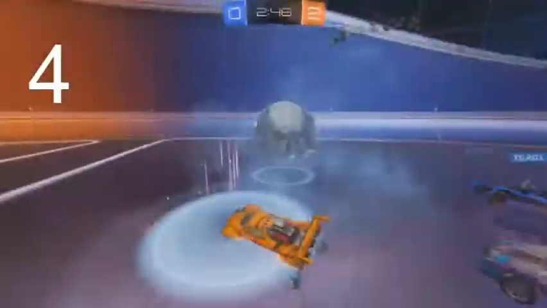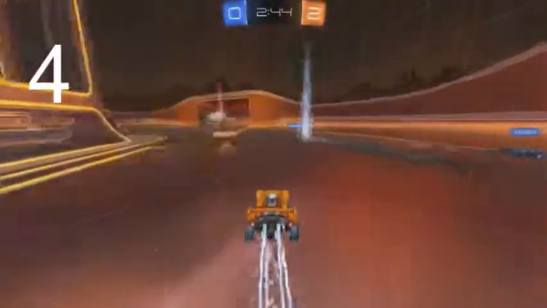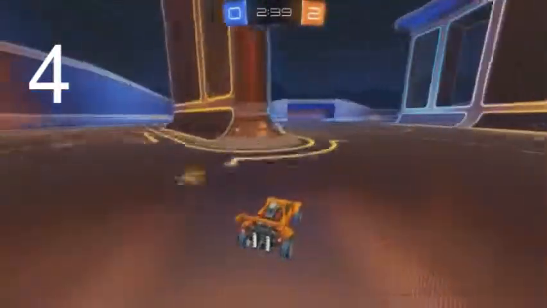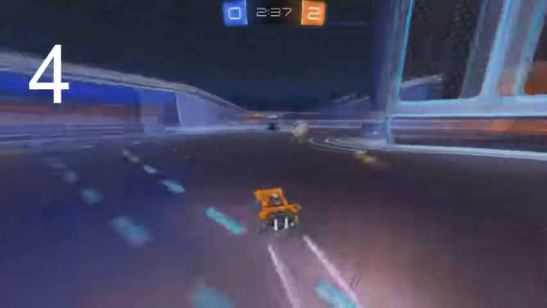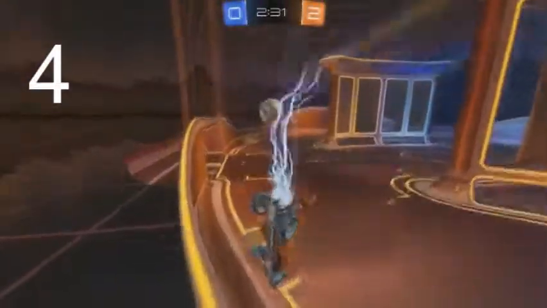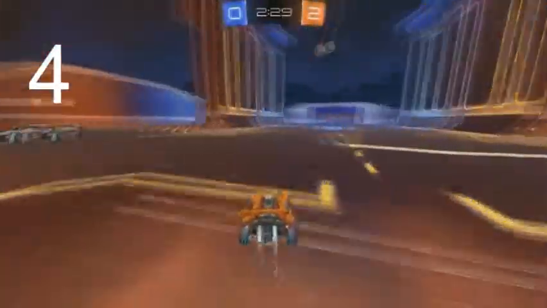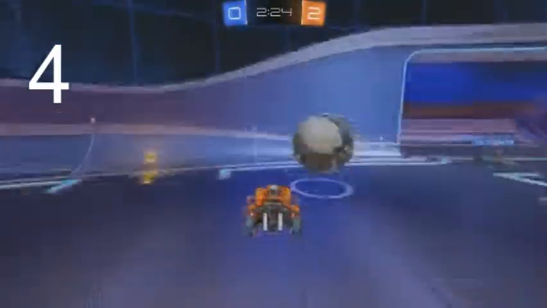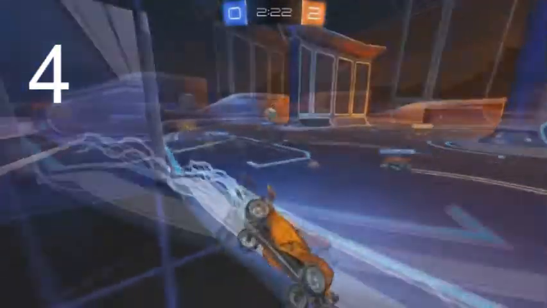If the ball is in between you and the goal, you don't want to use it because you'll just hit it into the goal. But it's really useful when you just want to hit it out of the way or pull yourself towards the ball when they're about to save it, and you pull yourself towards the ball and hit it in. That's a really good use for it. But yeah, so that's going to be number 4 spot. Now on to number 3.